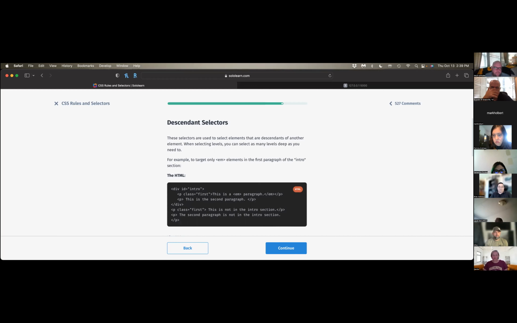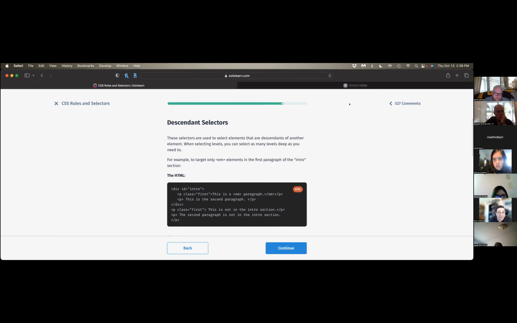Descendant selectors. I can't read it. It's kind of small on the screen. All right. These selectors are used to select elements that are descending of other elements. When selecting levels, you can select as many levels deep as you need to.